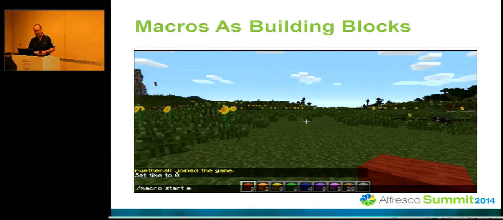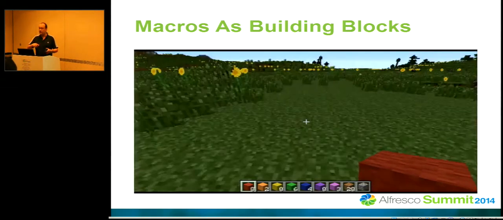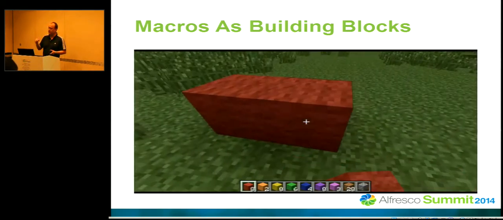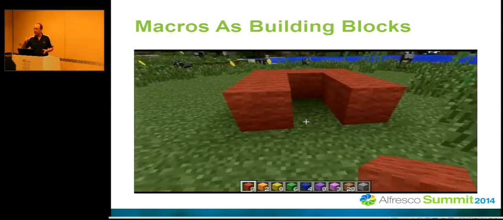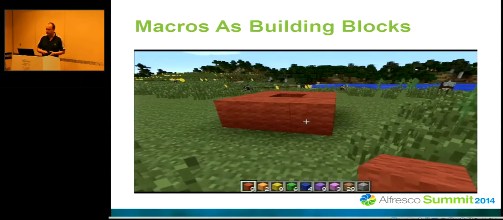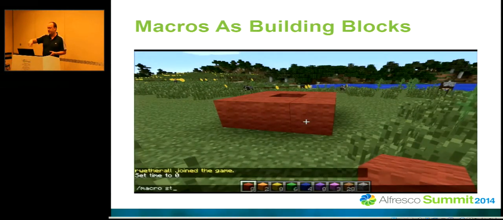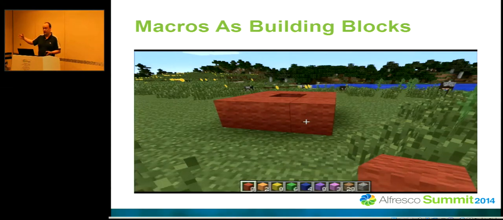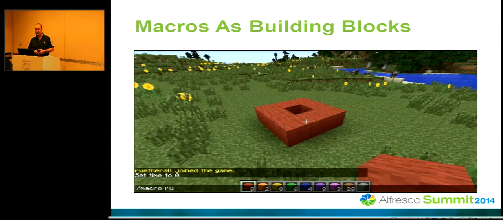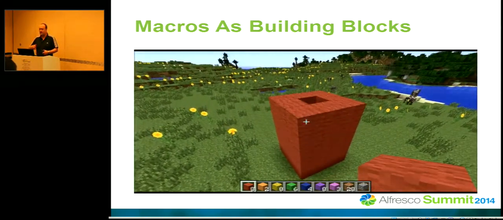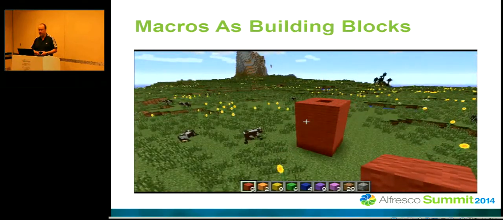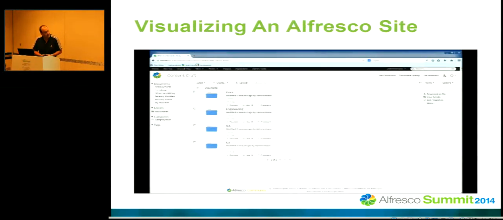What we do for macroing is it's actually really useful to use the game to build the mini structures that you want rather than manipulating the API directly. So what I've just done is I've started recording a macro, and I do a little mini build. And when I've finished, I can stop recording that macro. And that information about what I just did will be stored actually in the JSON file that I can replay later. So you can see I'm going to run this macro later on. And of course, I do it programmatically elsewhere, and I can start to build sections in Minecraft quickly. So just to show you there's nothing up my sleeve even though it's recorded, this is a normal site.